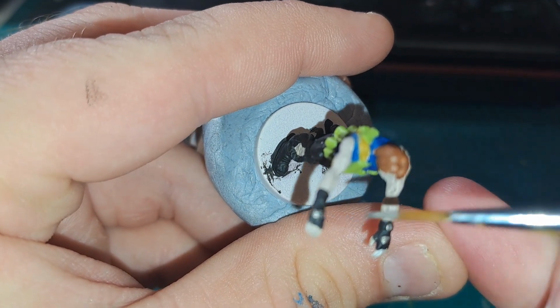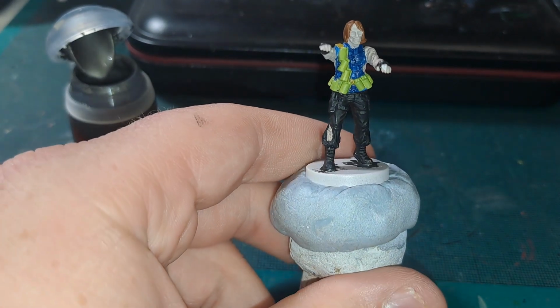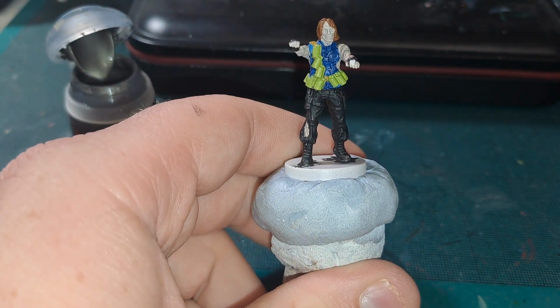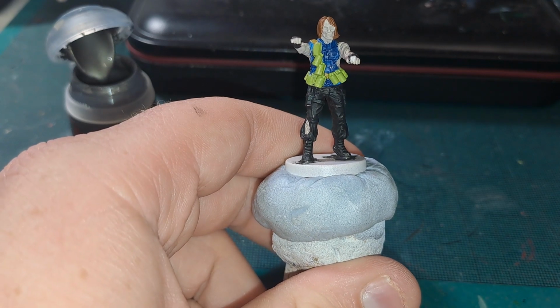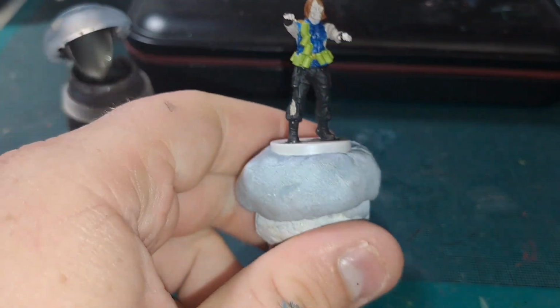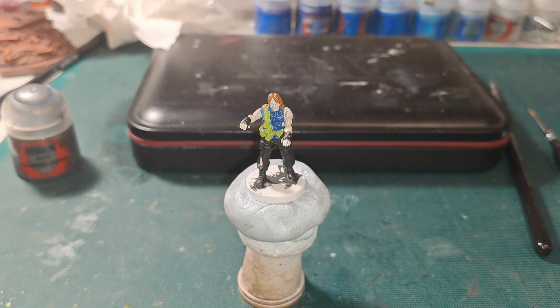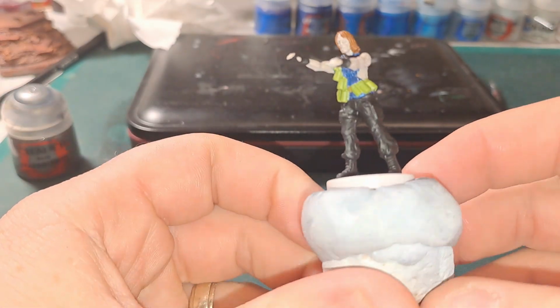And there. Like that. Nice and easy. That's all the base coat's done. So now I'd say just take a bit of time. Go over everything again with the same base coats just to get them nice and good before we start washing the mini. Okay, so now that's all tidied up a bit.